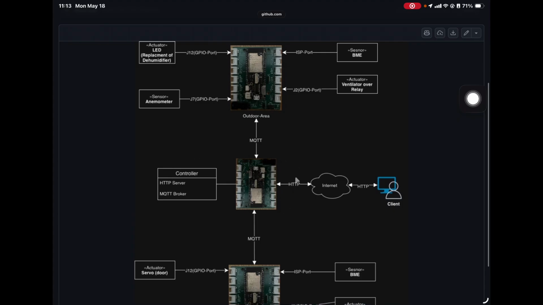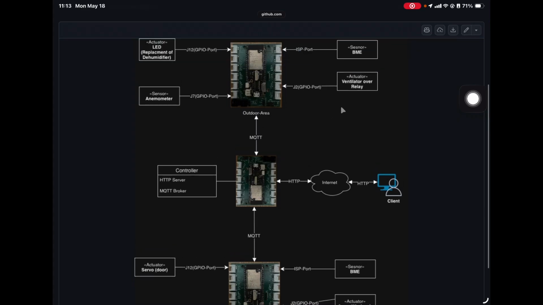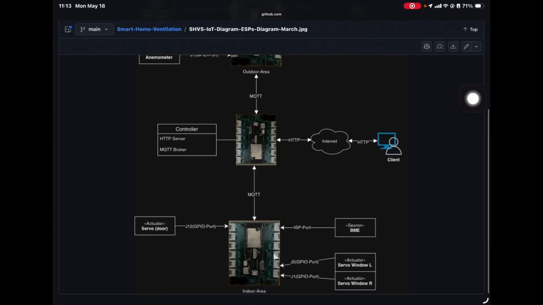And in the middle here, you see the communication center. It is responsible for getting the data from the outdoor and the indoor ESPs. Not just that, through this communication center, the user can send a command so that it can control the actuators within the outdoor area and also the indoor area.